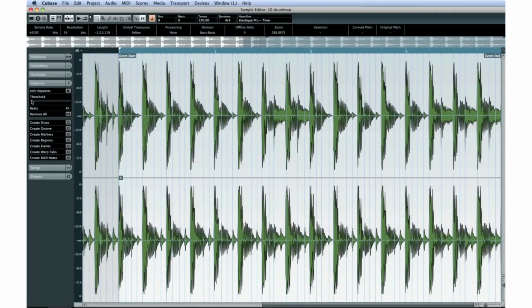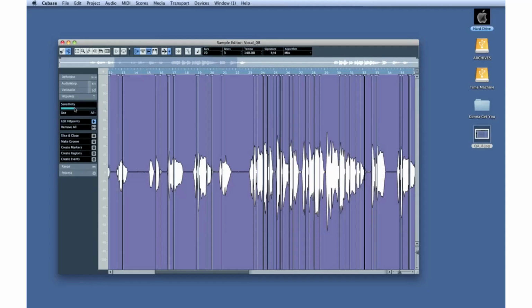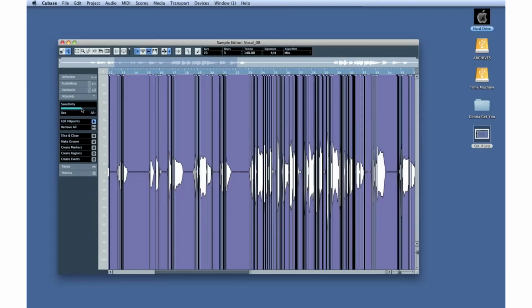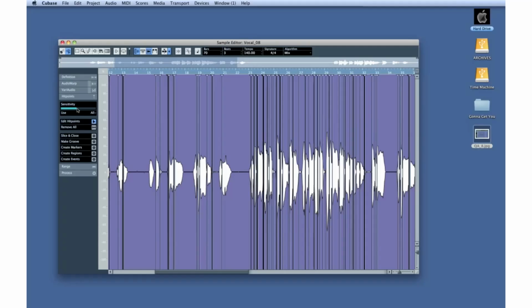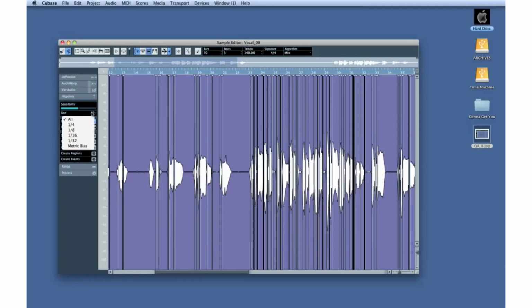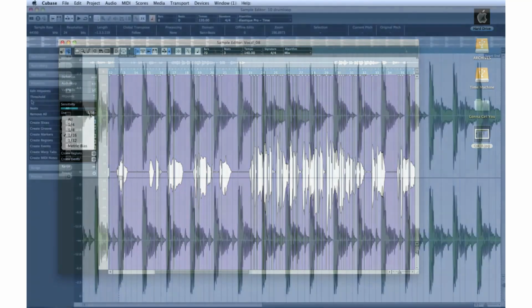If you're new to Cubase, hit points are used for detecting the beat of a recording and then slicing it or warping it to change the tempo. In previous versions of Cubase, hit points were calculated for the entire waveform based on time. This system worked well, but often created too many hit points, and it aligned them with the beginning of a sound. The new system is much more musical.